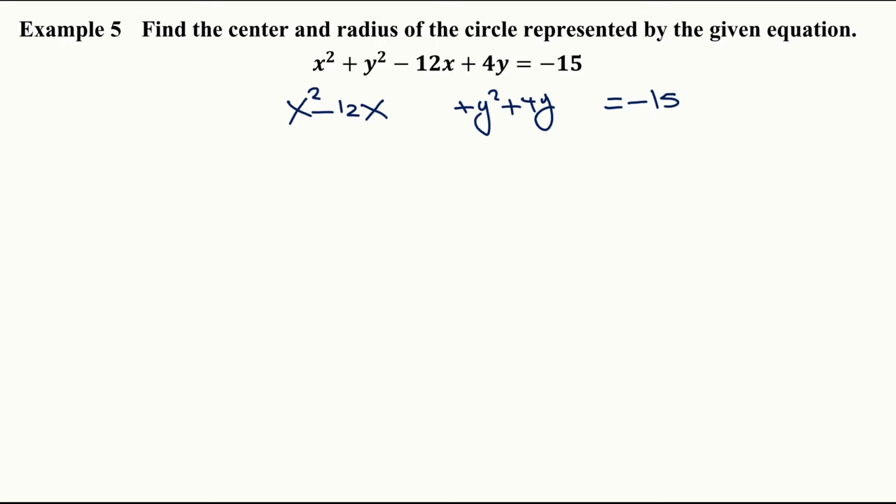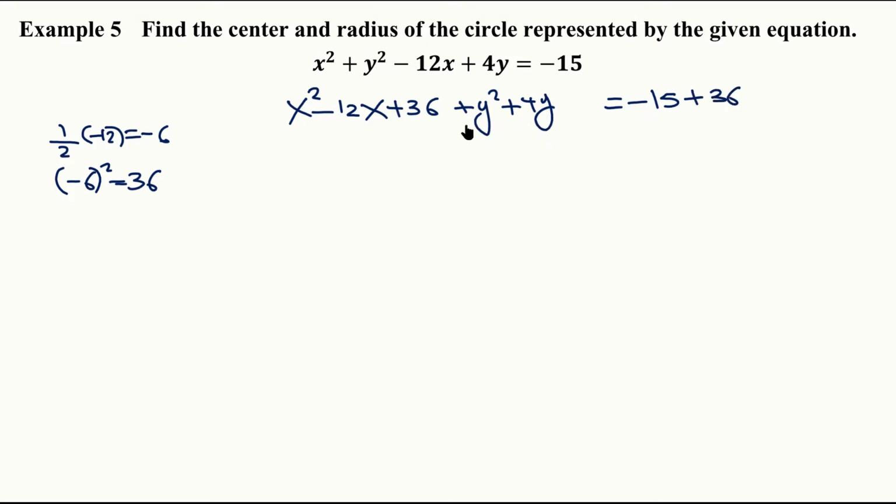So now we're going to go ahead and complete the square on x² minus 12x. Remember, that is a two-step process. First, we take 1/2 the coefficient of x, which is -6, and then we square that. So 36. So we're going to need to add 36. And of course, because this is an equation, as soon as we do something to the left side, we need to do it to the right side as well.